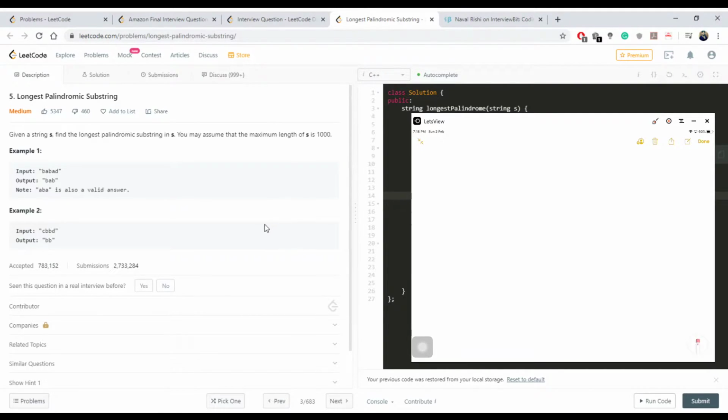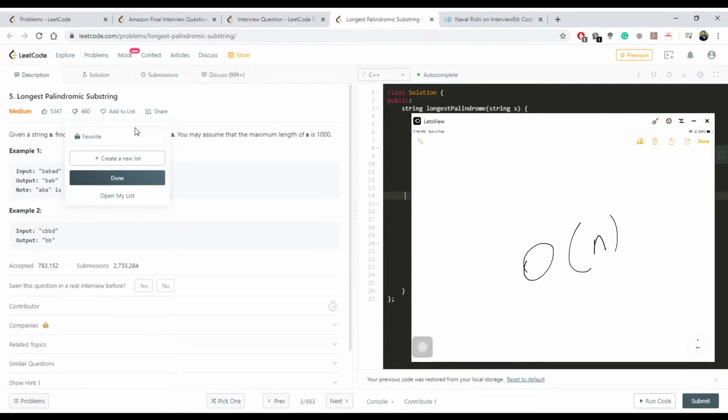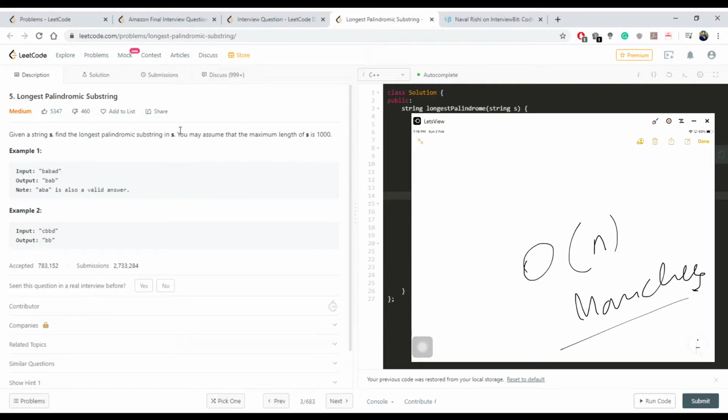There's one algorithm that exists to solve this question in O(n), but you're not expected to know that, as far as I've heard. It's called Manacher's algorithm, and it's sort of hard. I tried understanding it, but I couldn't, probably because I was in a hurry. Maybe if I give it time. You could definitely give it a try.